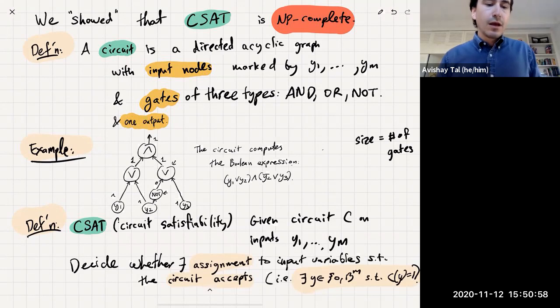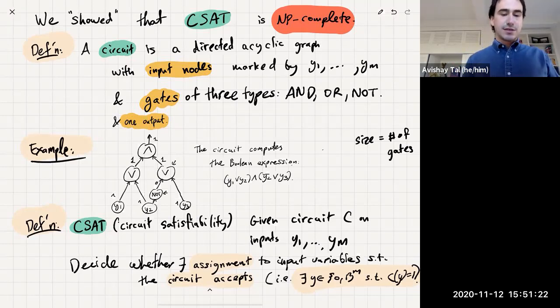Okay. All right. So what's the circuit satisfiability, or CSAT, problem? I give you a circuit on several inputs like Y1 up to Yn, and you need to tell me whether there exists an assignment to these variables that makes this circuit accept. Or in other words, there's an assignment that satisfies the circuit. In other words, whether there exists some string y in {0,1}^m such that if I apply C on this string y, replacing all the variables with either 0 or 1 depending on the string, and propagate all the values up, then I get a 1. Okay, so that's the problem.